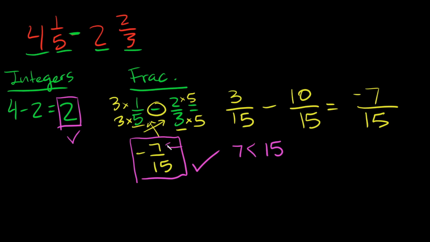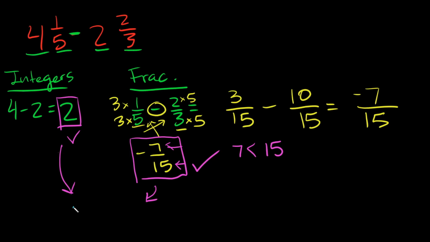The top number is smaller than the bottom number. And I know we technically have negative 7 in the numerator, but you can actually just kind of ignore the negative sign right now. All you really have to compare are the whole numbers, okay? So just kind of ignore that right now, okay? Is 7 smaller than 15? Yes. Okay, so we have a proper fraction. Okay, so now let's combine these, right? Just like last time. How do we combine them? Well, we just add them together, okay?